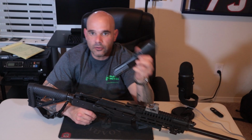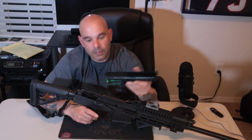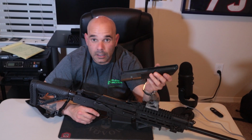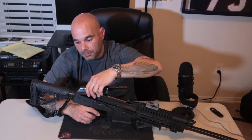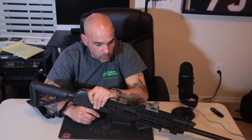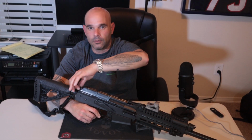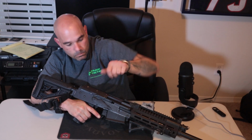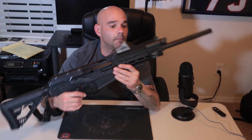And then the dust cover. So there's a couple different ways you can put the dust cover on. This part used to kind of frustrate me a bit as well until I figured out the easiest way for me. It may not be for you, but it was for me. So I put it down and I line it up with the button. Then I drop this and then I'll push it forward just like that. And that pops in, ready to go. She's ready to shoot, and man.